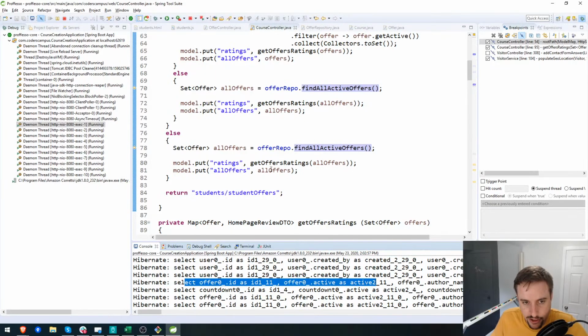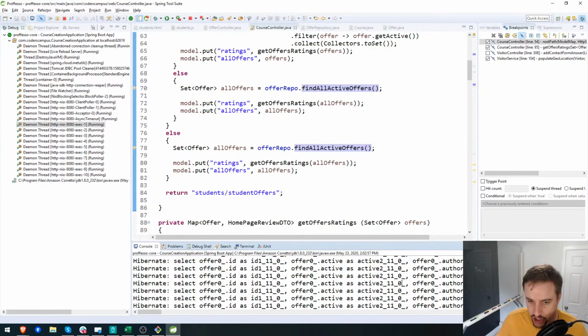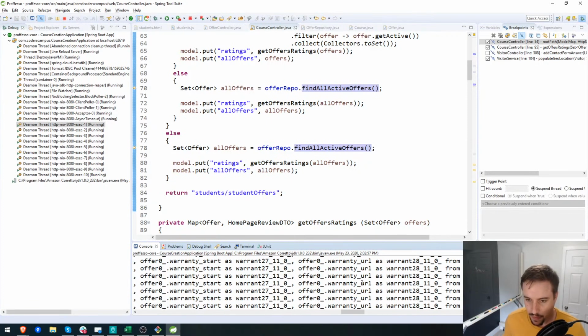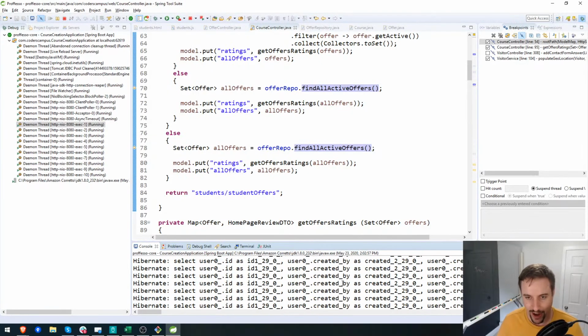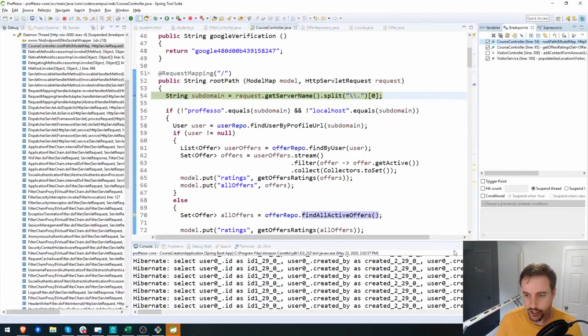Well, maybe this happens later. Sorry, I'm trying to think if this gives me a hint here. The SQL statements change at the end to other things. I'm not sure if that gives me a hint as to why. Okay. Let me just make sure I'm not crazy. Refresh this.